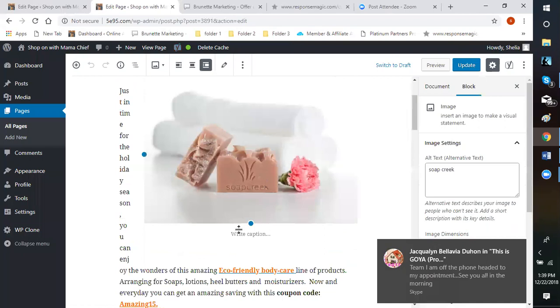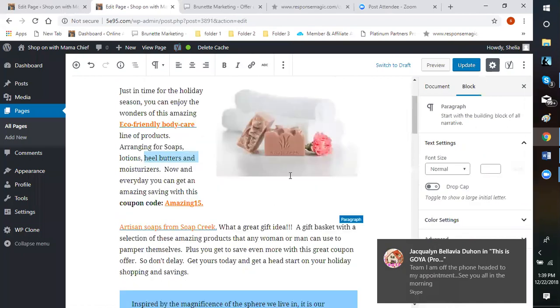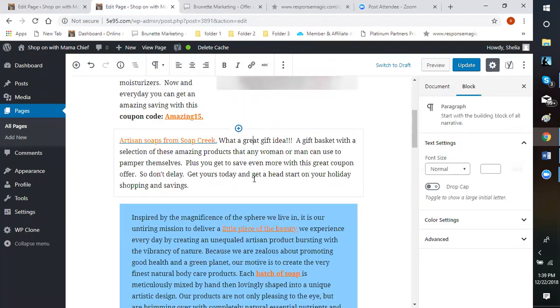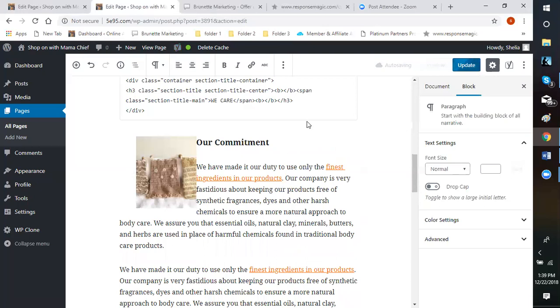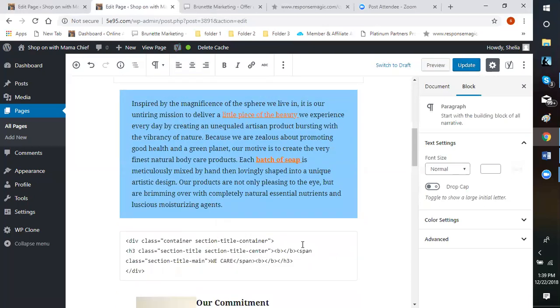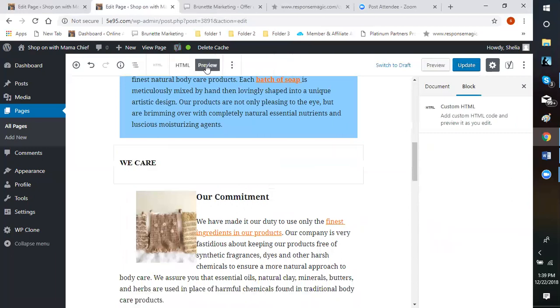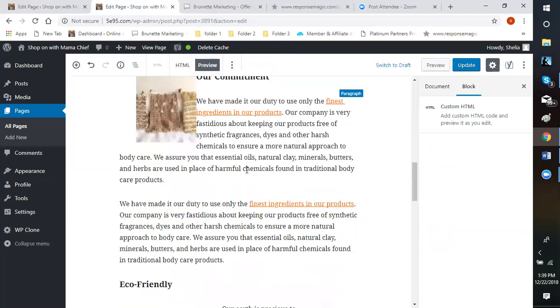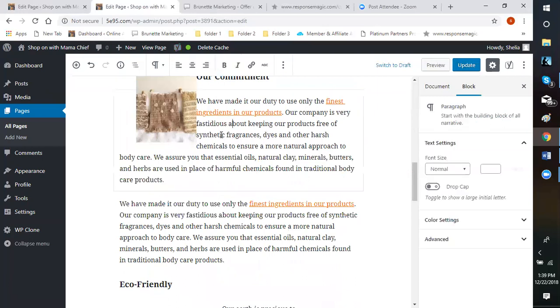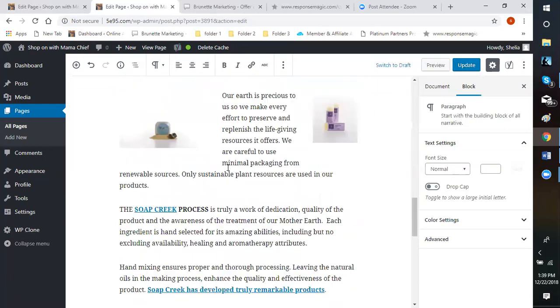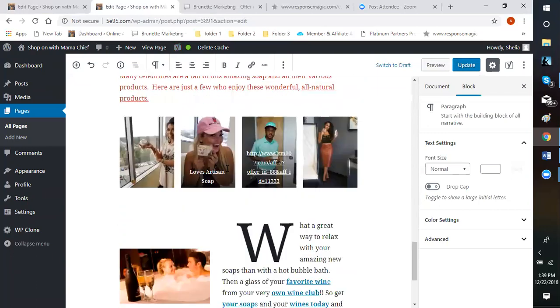Let's fix our picture. Oh, it reverted back to the way it was. Don't like that. Oh, I know why. I've got to go to my preview so I can see that. I will fix that. I might just get rid of that altogether. That's good.